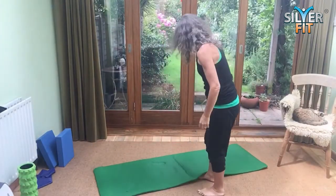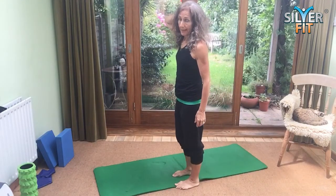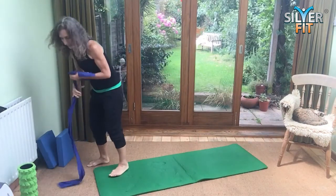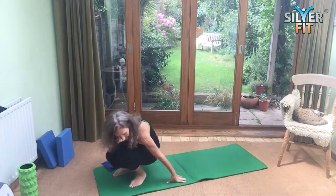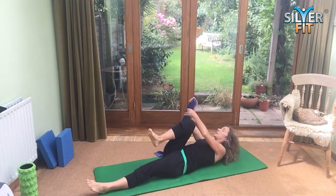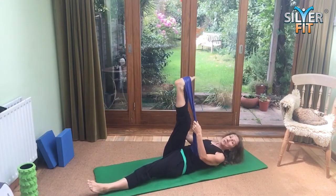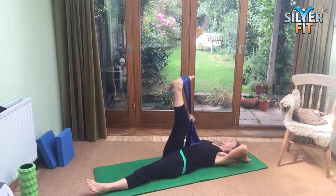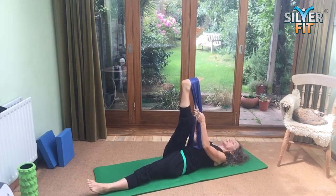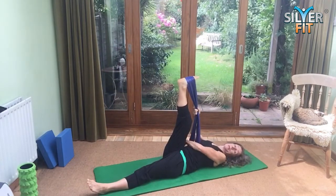Now for this one, if you're a little bit tight round your neck, you might want to pop your head on a cushion or a block even, okay, because we don't want the head tipping back. And we're going to do some leg circles with a band, okay, so a band or a dog's lead or a piece of a long sock, anything that you've got, you can improvise here. But basically, we're going to give ourselves a little bit of support so we can control the leg and the action around the knee and the action around the hip a little bit more.